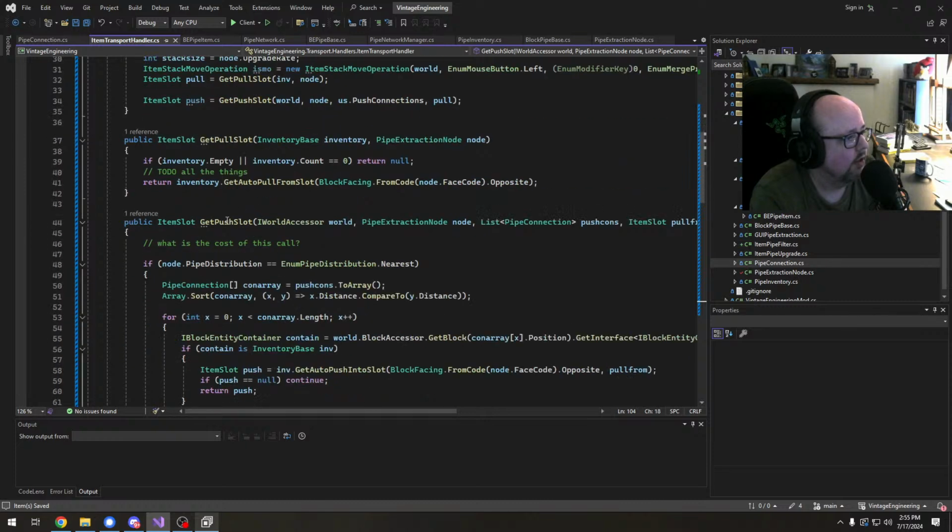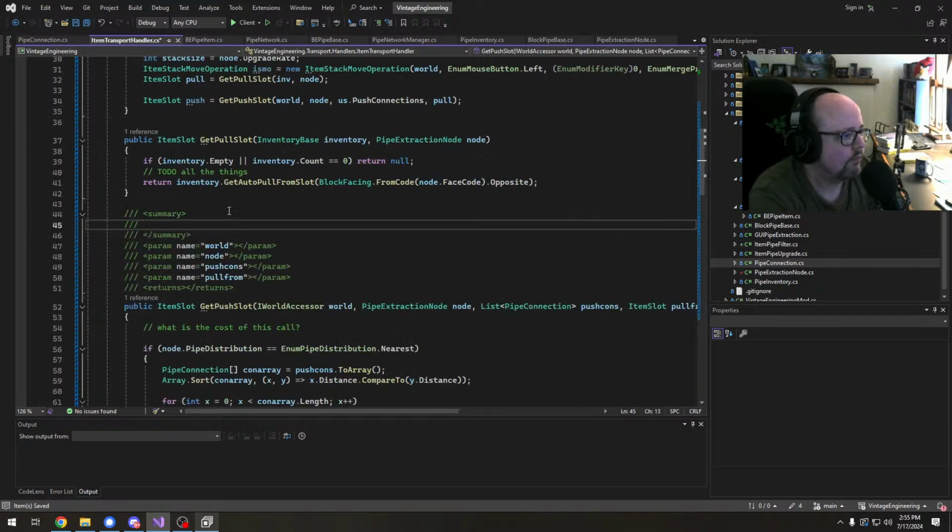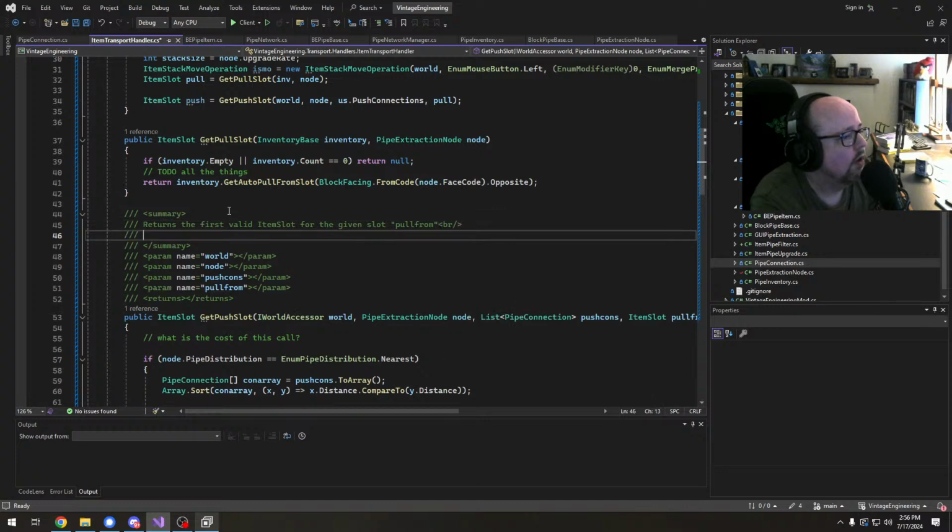So if I go up here, get push slot, item slot, get push slot, returns the first valid item slot for a given slot to pull from, returns null if no valid slot is found.